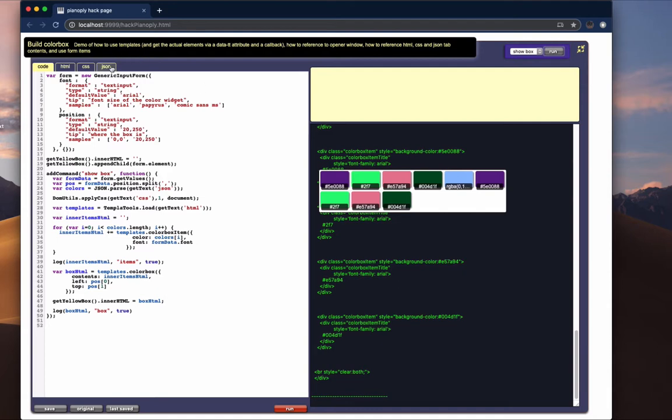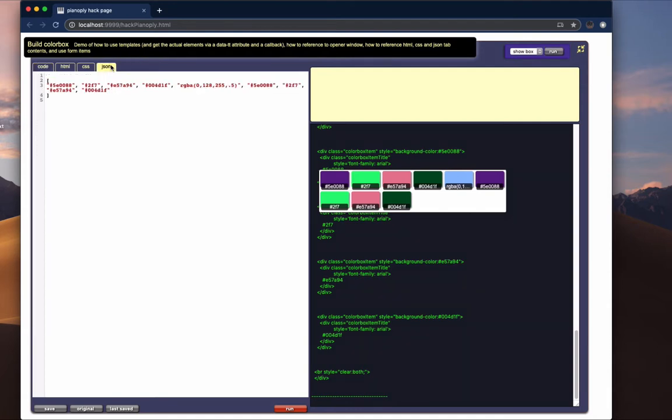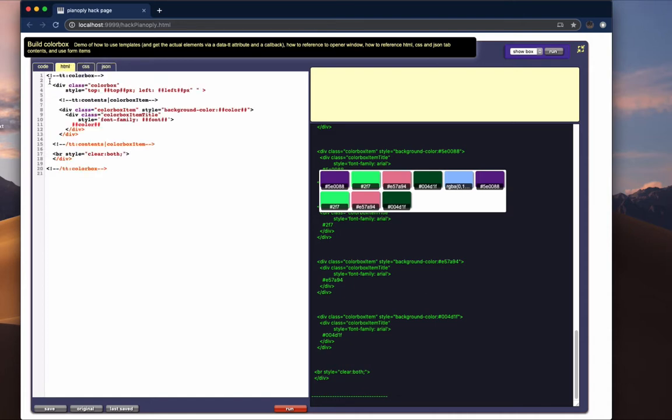And so, as I've said, it's drawing from the JSON, but it's also using HTML here, which is templatized. You will see in here, it's not bulky HTML. For each one of these color box items, it only has it once, where we have a color box item defined right here, and we have variables in there. These little hashes are where we insert the color. I insert color in there twice. And the font gets inserted. The top and the left coordinates are inserted dynamically as well.